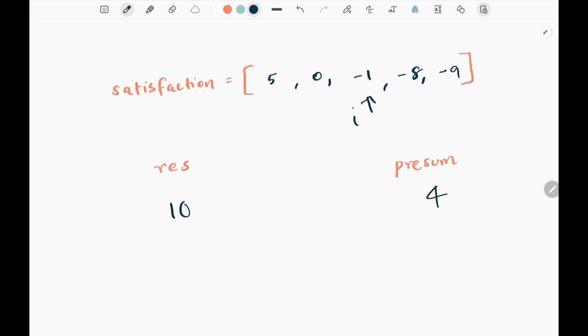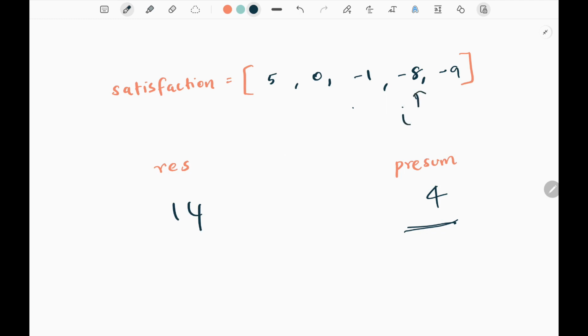So now I need to check whether after adding the ith dish, that is -1, my prefix sum, the overall satisfaction level, has been reduced negatively or not. No, it is not negative. So I will just add prefix sum to the result variable. Now result becomes 14.